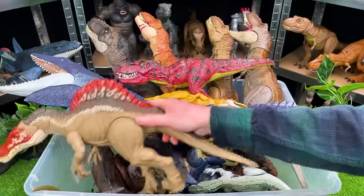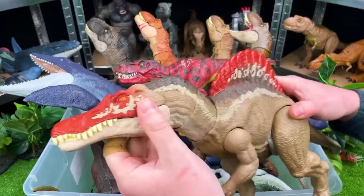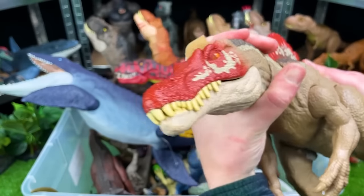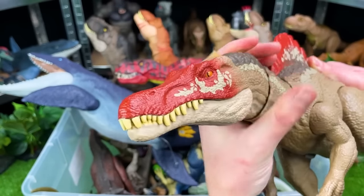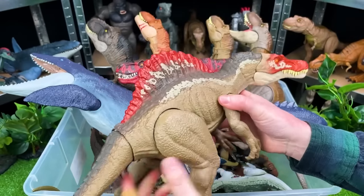We've got another huge predator dinosaur right here. This is the Spinosaurus. And look how narrow its head is. And all those teeth in the front. Spinosauruses actually like to eat fish and stuff like that, which is pretty interesting.